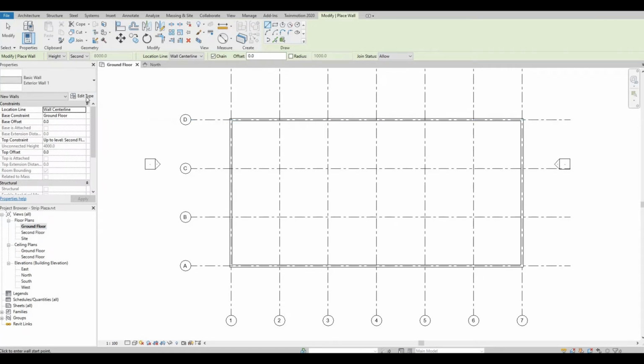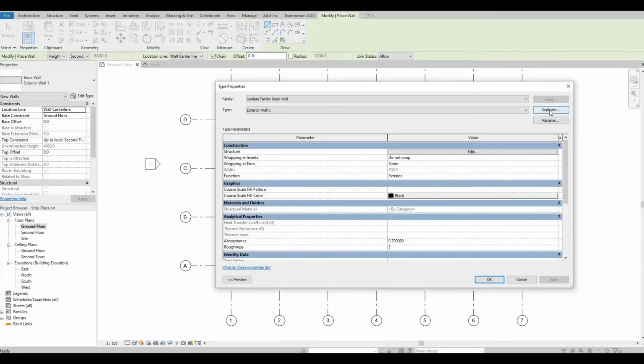Now let's create our interior wall. So press edit. Let's duplicate this again. And then this will be wall number 1, but interior. Press OK.